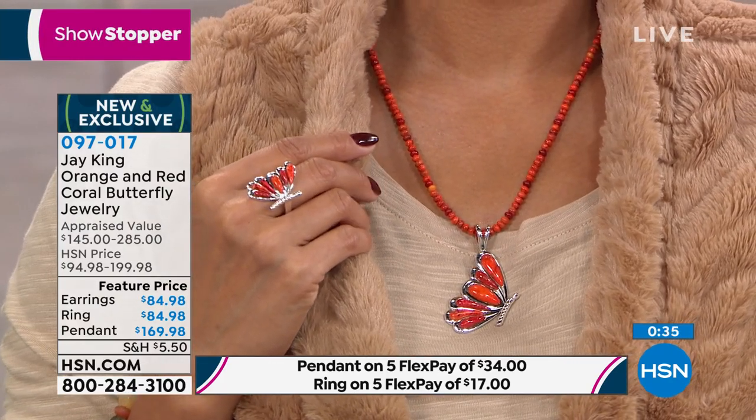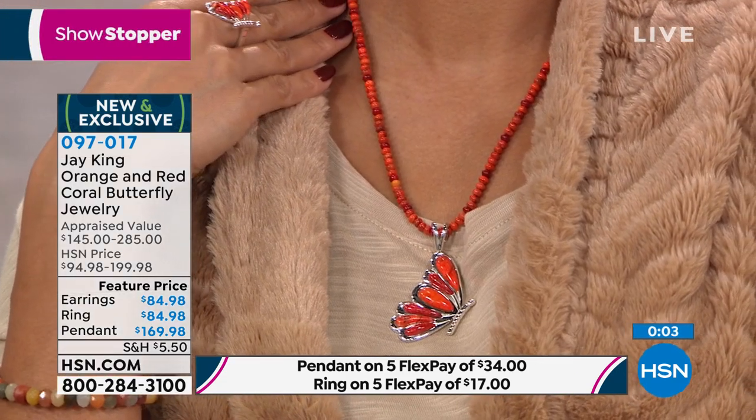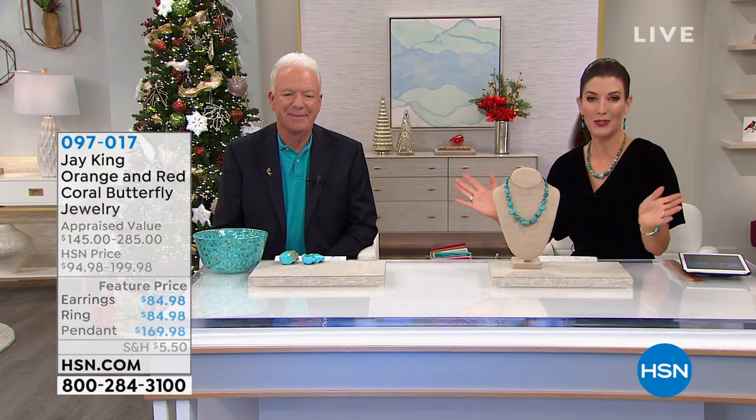Tell us about the coral source. When we first started out about 24 years ago, for the first seven years coral was our cornerstone material right under turquoise, with opal third. Now it's turquoise, opal, and coral is maybe number twelve — not because it's unpopular, but because we just don't have the material. There's no rough material in the market, so you'll never see a big coral collection from us. It's so bright, energizing, and vivid. We have a very limited amount of these coral pieces — the ultimate gift of transformation, new beginnings, and fresh starts.